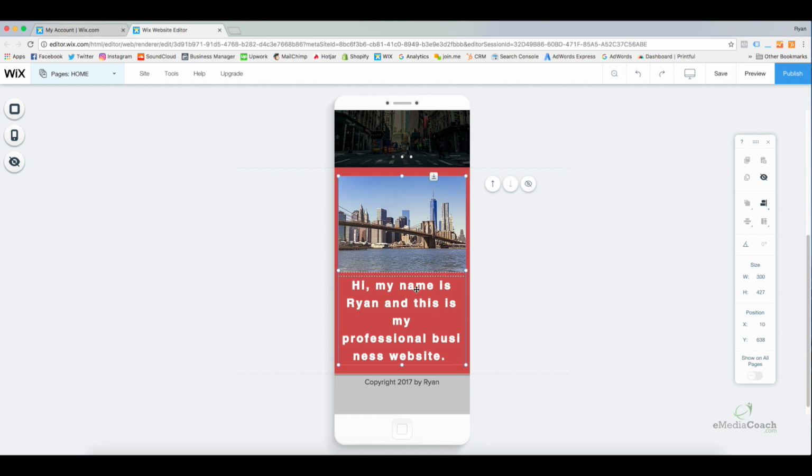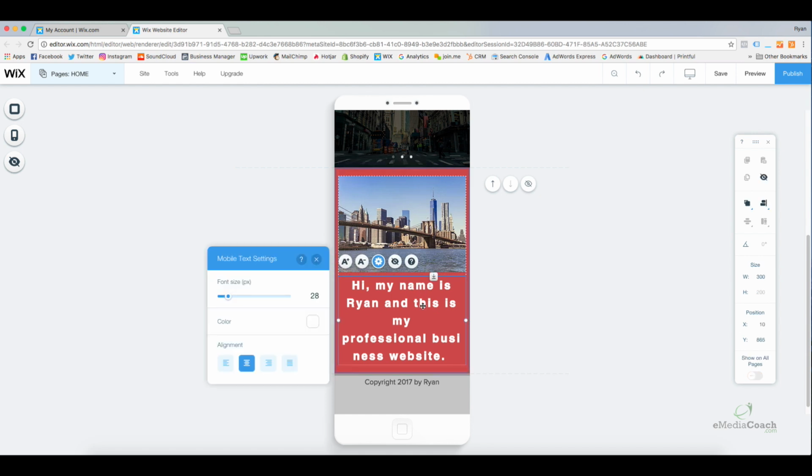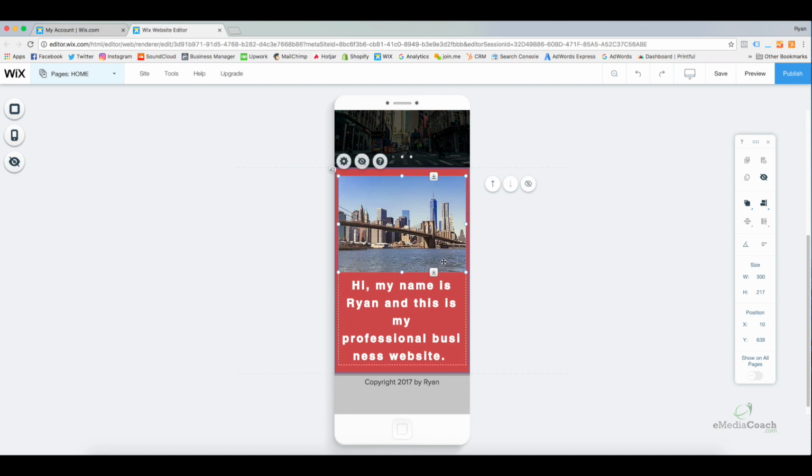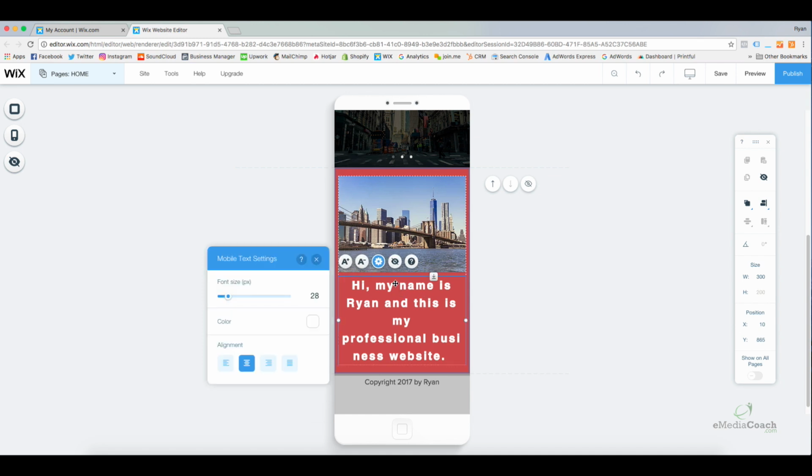Another thing down here is text a lot of times can be way too big or way too small when you're dealing with the mobile view. So in this case, it's a little bit too big. So just like in the content editor in the desktop view, we're going to double click on the text. And you unfortunately can't change any of the text in mobile view. You have to change it in desktop.